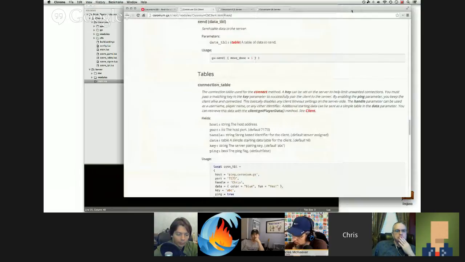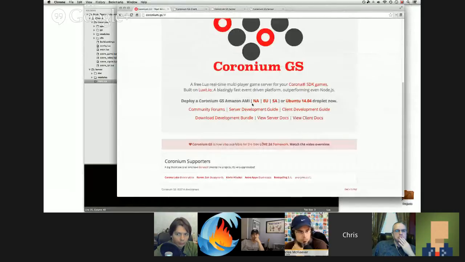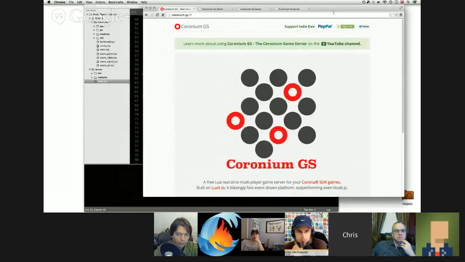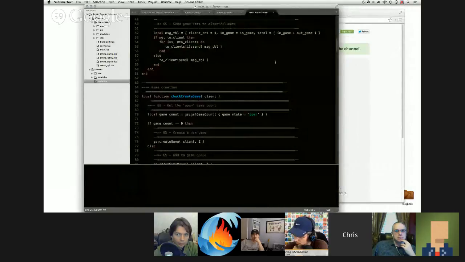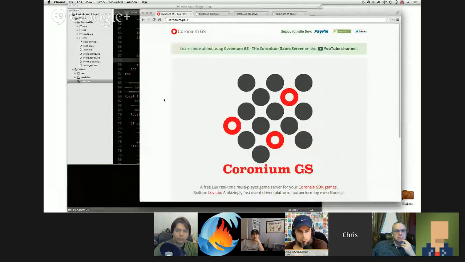So yeah, I have instances running. They're really simple to set up. There are 3 different regions on Amazon. It'll run on a fresh Ubuntu, DigitalOcean, and I've been working with some people, doing some cool stuff. So if you do jump on and you want some help, or just need to learn, or have questions, hit me up anytime. It's been a really cool project, and I'm going to finally start making some games again after a year myself. So I'm excited. Anyways, thanks for letting me share that.